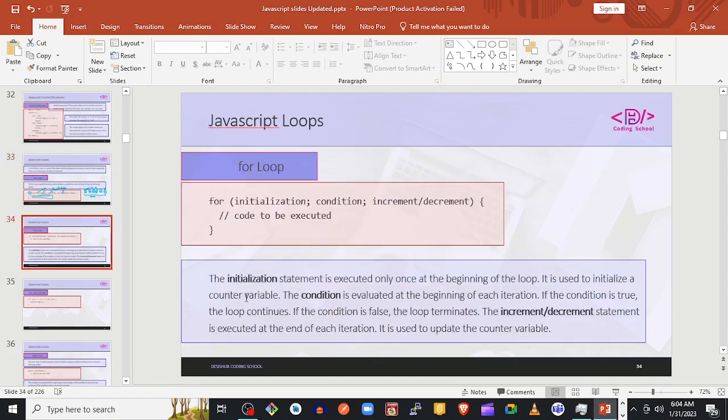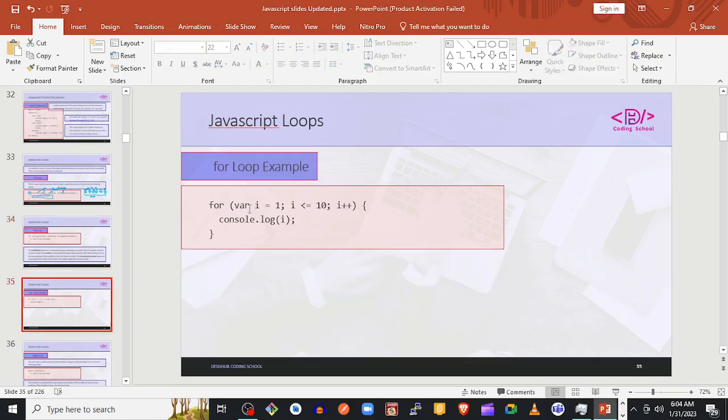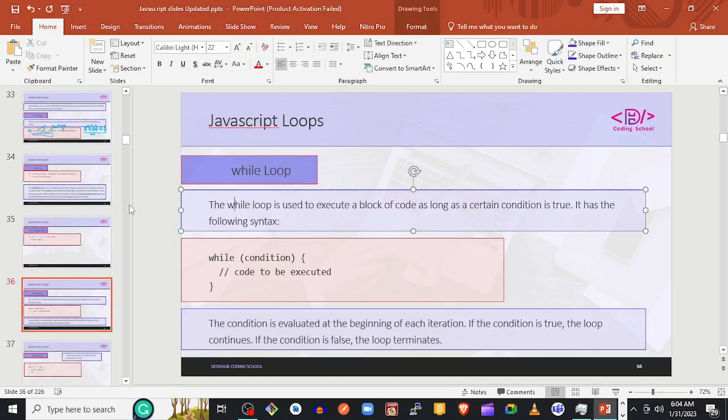So we have talked about what initialization does, what a condition does, and what the decrement and increment do. And we have seen a number of examples on the for loop. So let's move on to a while loop. There is one more for loop we are going to do at the end, but I just move on to a while loop.